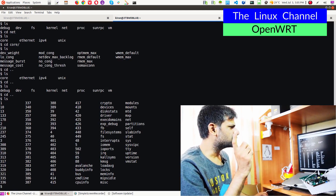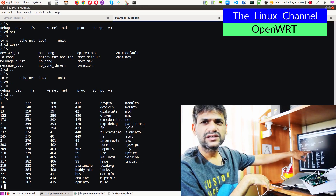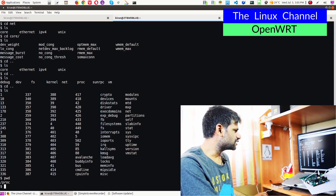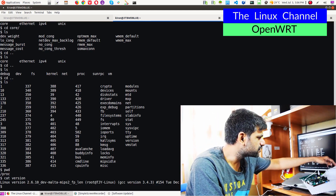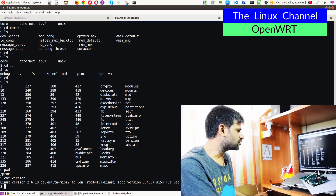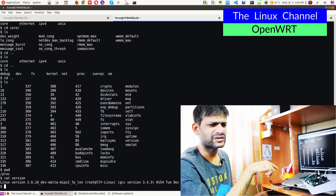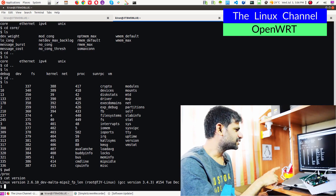Let's see if they have exposed the kernel config file. Sometimes these type of embedded devices expose a config.gz or something like that in the proc folder — there is no such thing here. Cat version shows GCC version 3.4.3 and it has been built around 2008. Like I said, it's quite fairly old. Although the kernel was built at that time, I was working on this around 2010. That's not the time I touched this device — maybe it's the time they put this kernel in place.